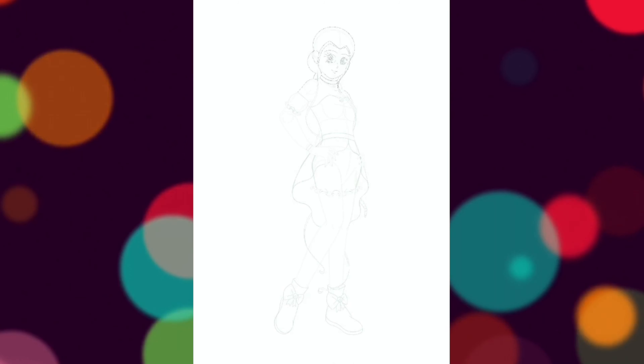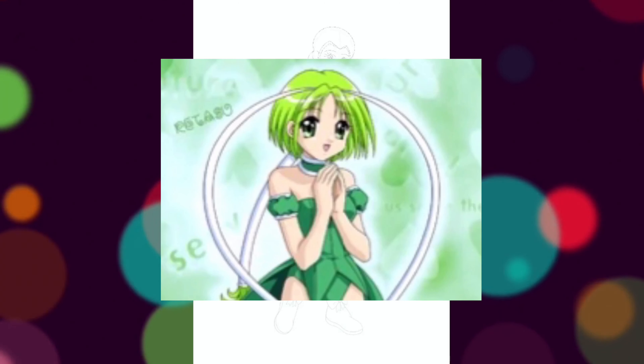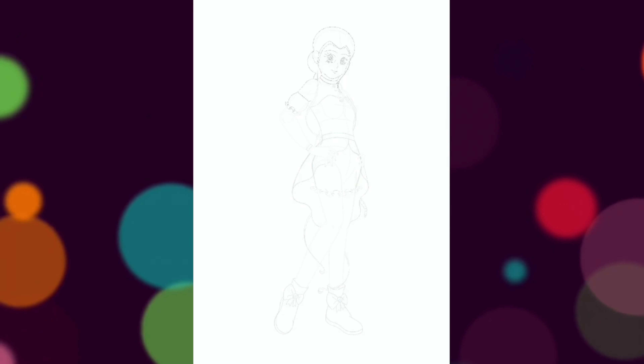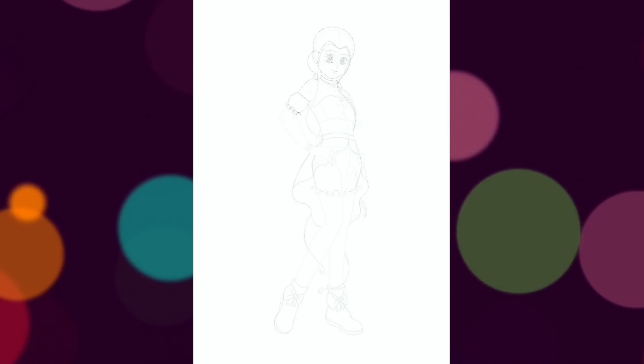You may have noticed the original pose I sketched is just like the pose she is regularly seen doing, but I ended up changing the pose in the end, because I felt that Lettuce in Mew Mew form is a bit more confident than her usual self, so I wanted the pose I did to reflect that.